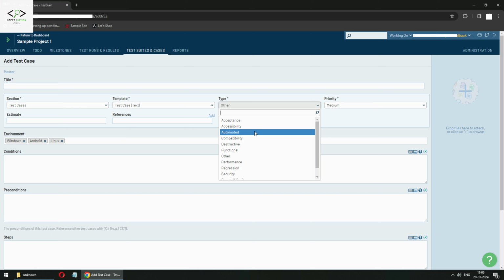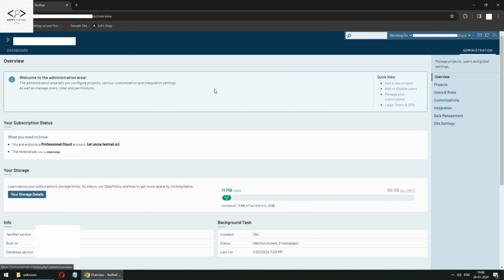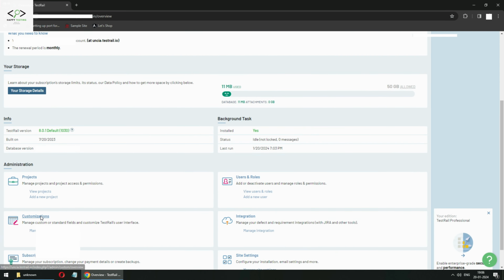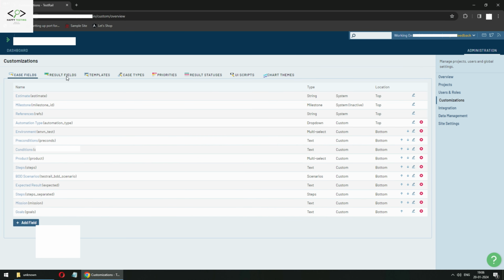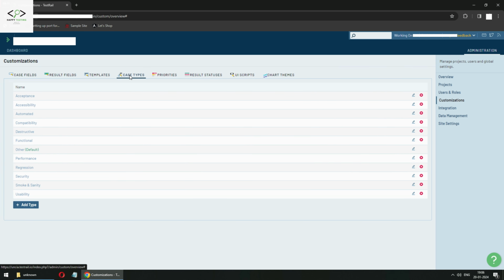Okay, so let's see how to do it in TestRail. I will first go to administration, then we will see. Here you can see a lot of testing types are there. Smoke, sanity, regression, performance, everything is there.